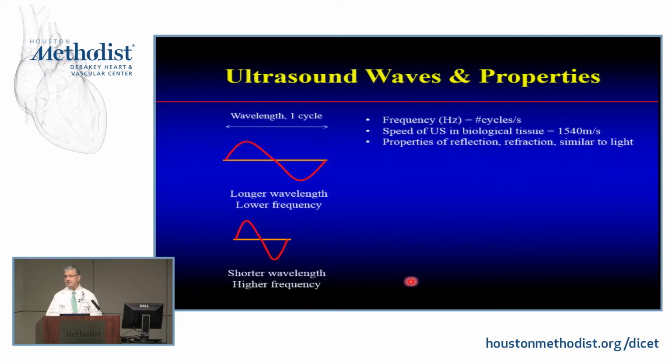So the frequencies that we use for ultrasound are in the megahertz range, usually between maybe 1.5 to about 7 or so megahertz. That's clinically for cardiac ultrasound. The interesting thing is the higher the frequency, the lesser the energy that you have and the less penetration. So you have to play around with the penetrance of an organ for you to be able to image it, because at the highest frequency, you may have an incredible definition, but you may not have as much power.